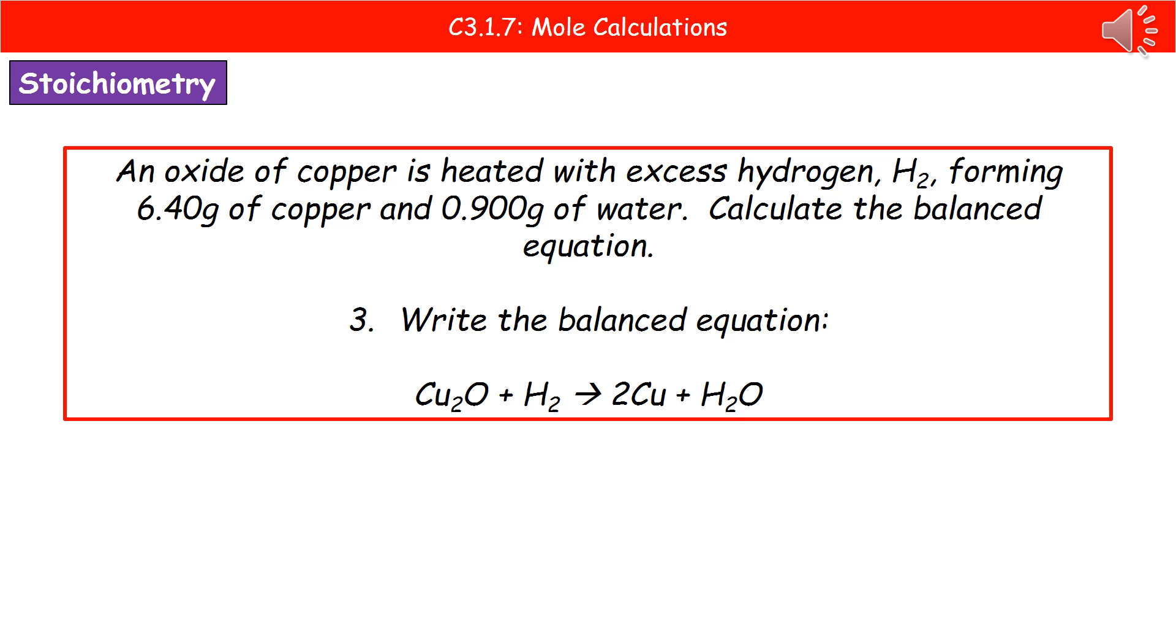When you write the formula, you need to have the little subscript 2 after the symbol for copper, the Cu. Because that's how we then end up with our final copper oxide formula, is by making sure that we still have that balanced equation. As opposed to being given the formula and then you doing the balancing by placing the numbers in front, with the stoichiometry, you're almost working backwards. You've got the actual balance bit there, and all you then need to do is work out the formula of your unknown.